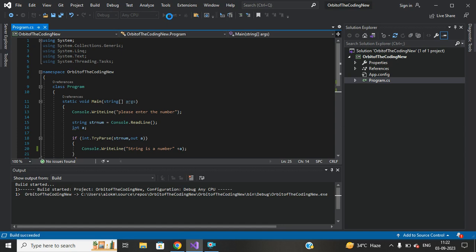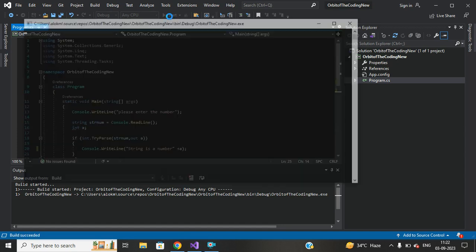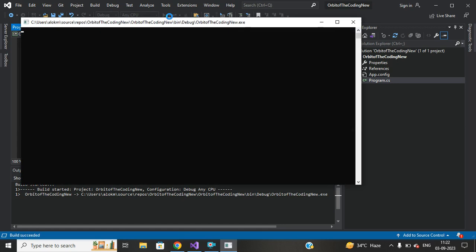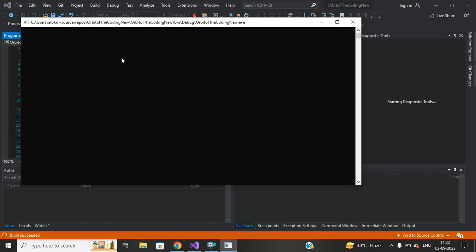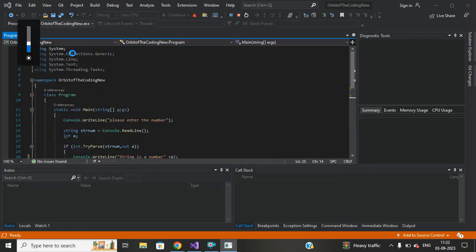It's executing now, and there we go. Now I am entering an alphabetical value like apple, and then we see. This is a string value.